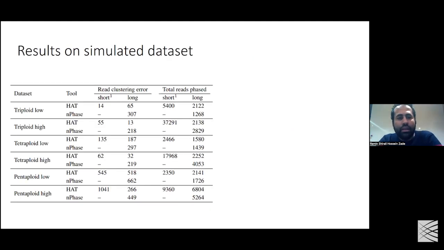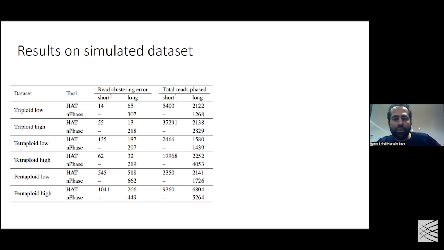And then we reconstructed the haplotypes with both HAT and nPhase, and these are some of the results. Both HAT and nPhase can cluster the reads based on the final phasing that they have.